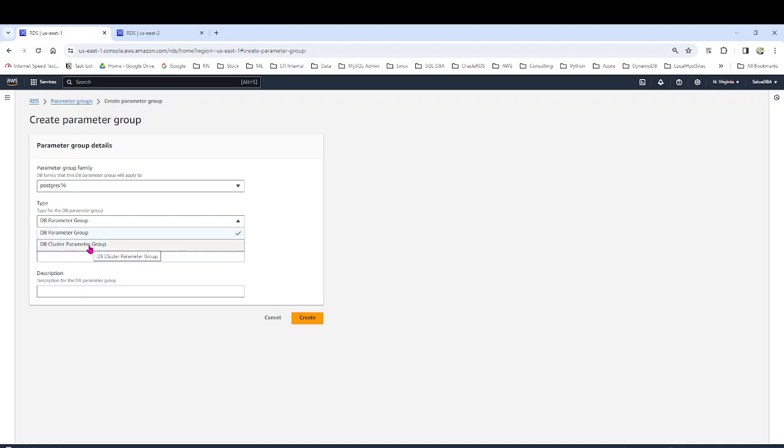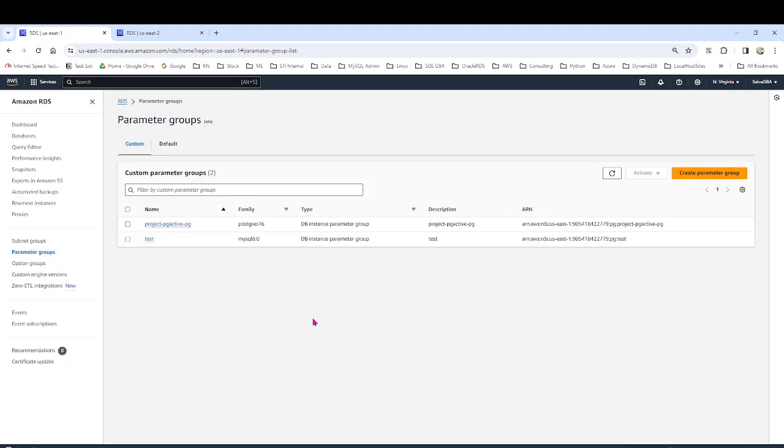There is a DB parameter group and a DB cluster parameter group. The cluster parameter group is not required because we are not using Aurora PostgreSQL; we are just using normal PostgreSQL. Let me name it project active parameter group PG. I'm just creating it.